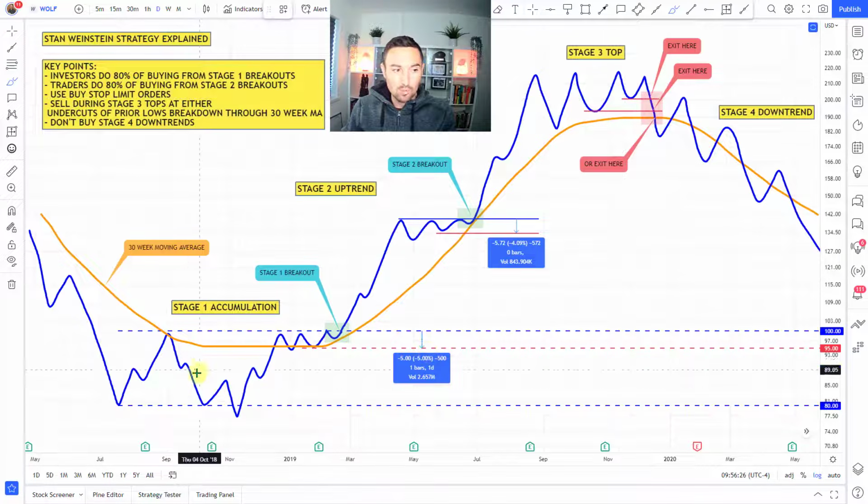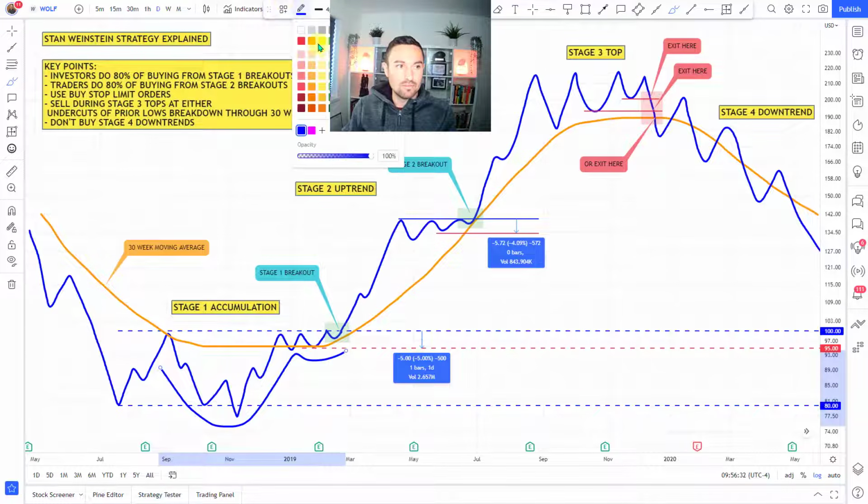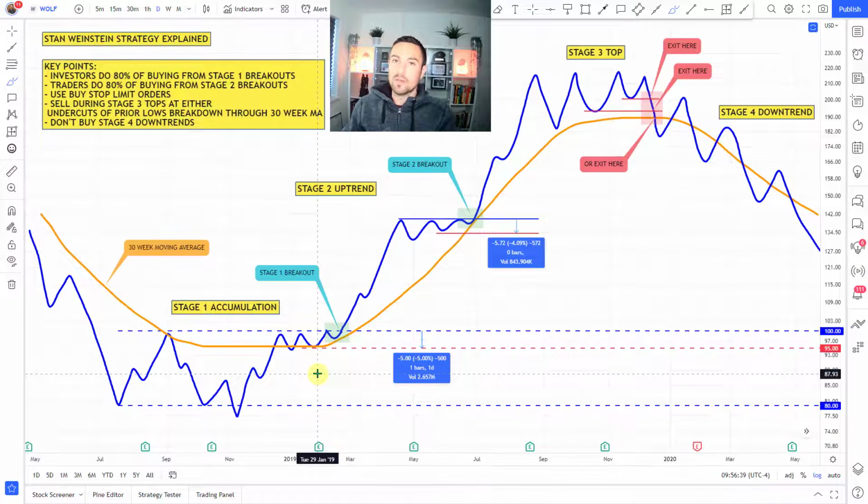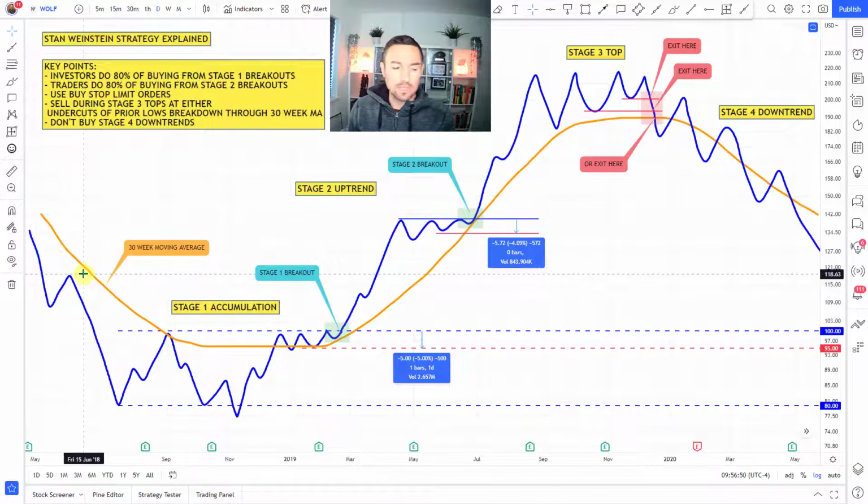You can actually see, albeit this is a stage 1 accumulation base with a spring down here, which chart pattern do you see? See this cup and handle forming here? If I make that purple or kind of pink, you see this? See how this is standing out now, cup and handle type pattern. So you'd like to see the brother sister stocks, the group, acting well, as well as this base forming over here. So there are a couple of nuances already. No doubt there'll be some others as this video goes on.